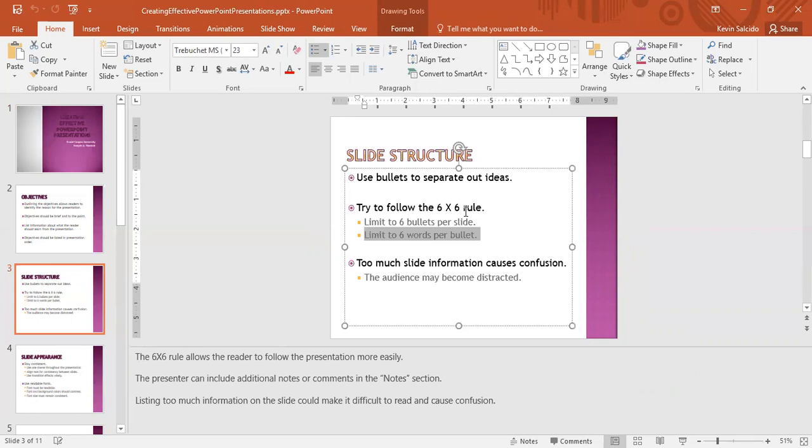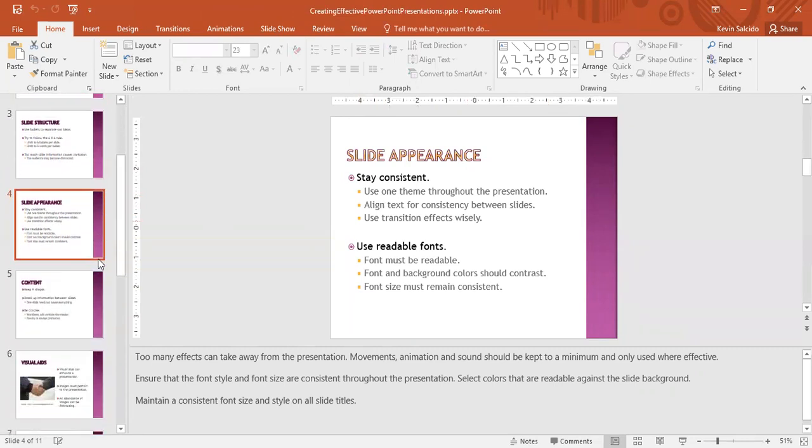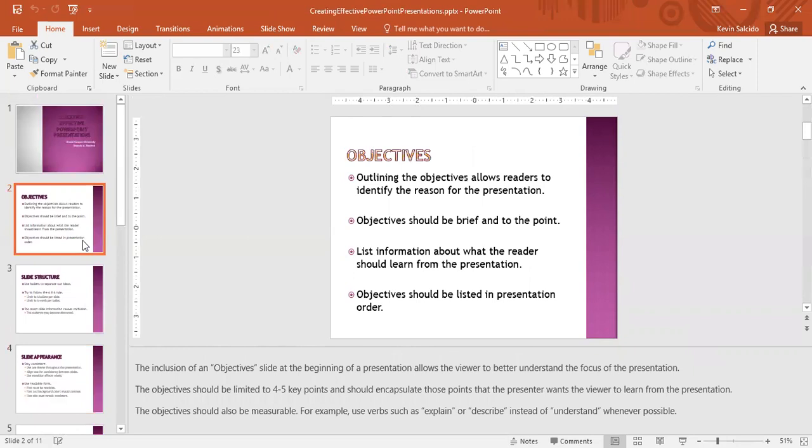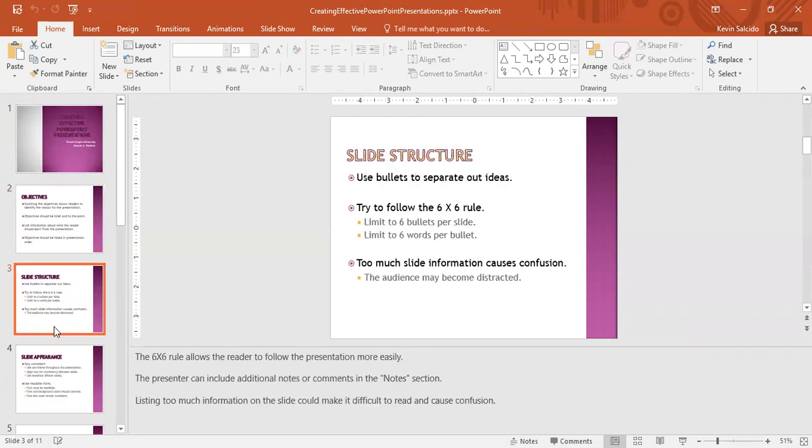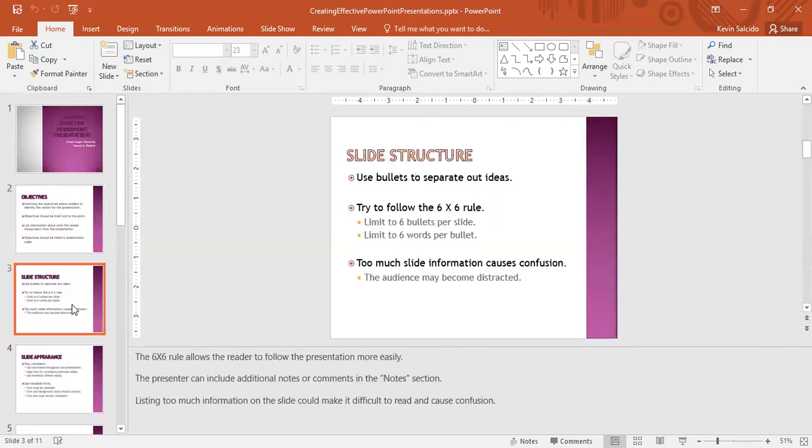PowerPoint presentations are there to keep you organized, keep the audience on point on where you're at, and give them some information. If you need sub bullets, you can have one or two. The most I've seen is 3. Keep it very informative, yet very precise, as far as the 6x6 rule goes. That's pretty much what the PowerPoint should look like.